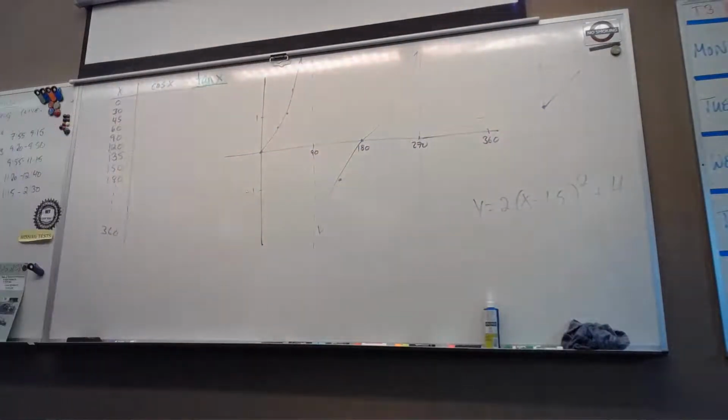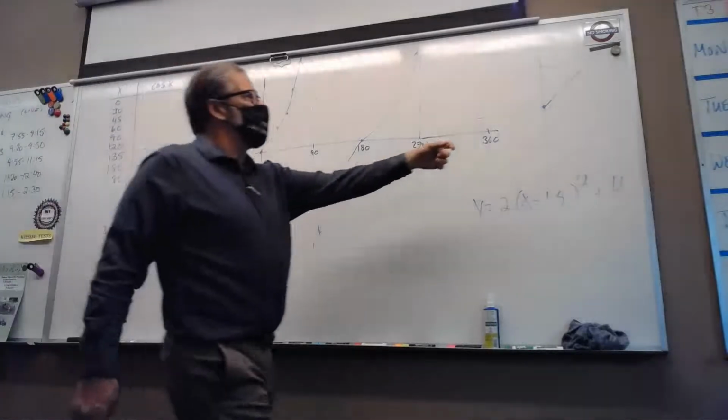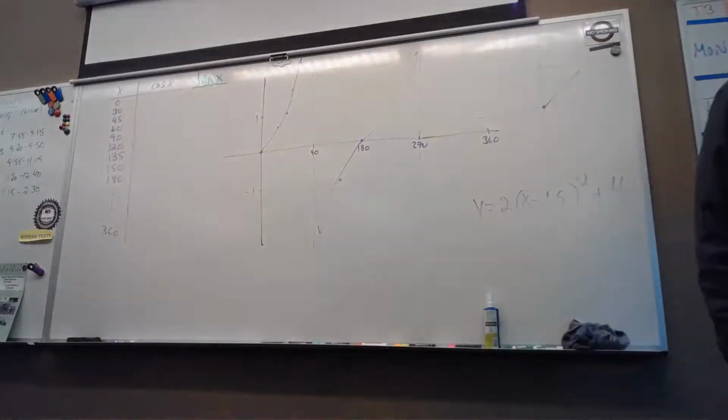Tangent should have been the same thing. The reason I stopped you before a lot of you got through your graphs is because I was seeing a lot of people not thinking about what tangent was, but instead just writing down a bunch of numbers and then trying to stick them onto a graph, as opposed to stopping for a second and thinking to yourself, well, hang on a second, what do I know about this function? Oh my gosh, it's slope and it's the ratio of sine and cosine. And if I think about it as slope, I already know half of the numbers on this graph.